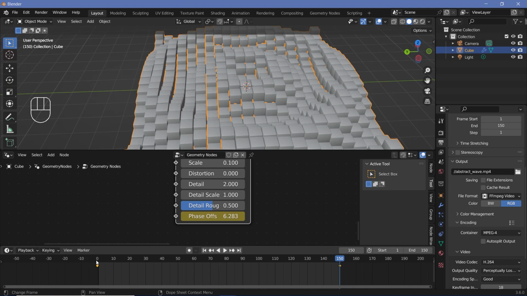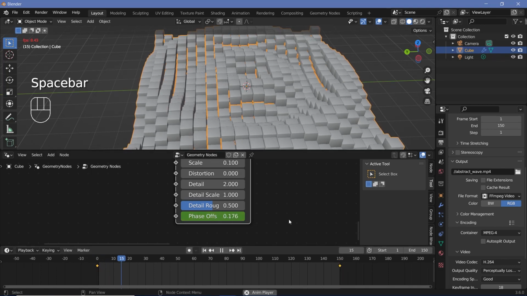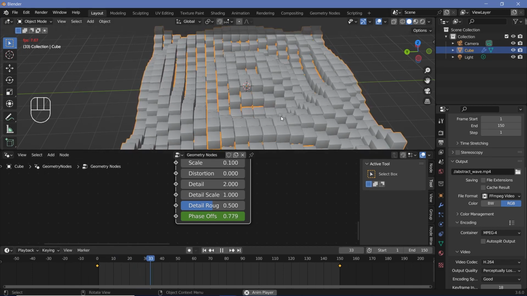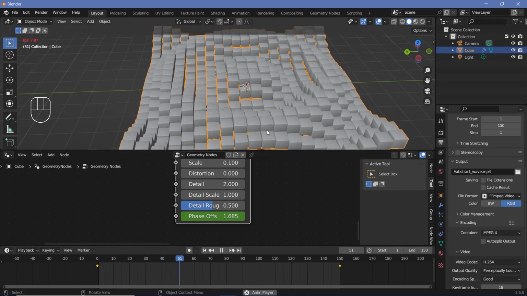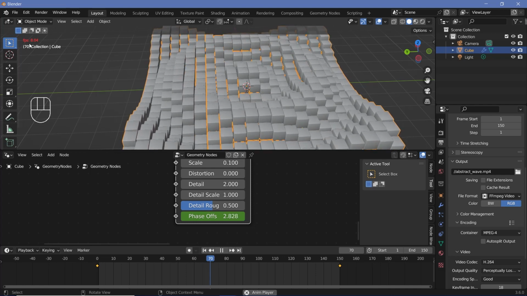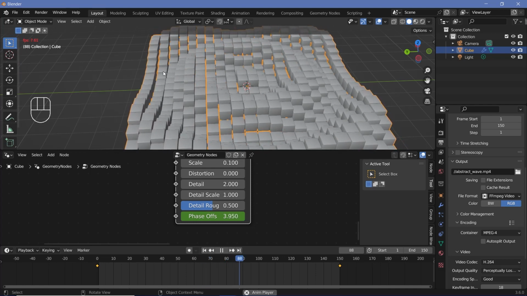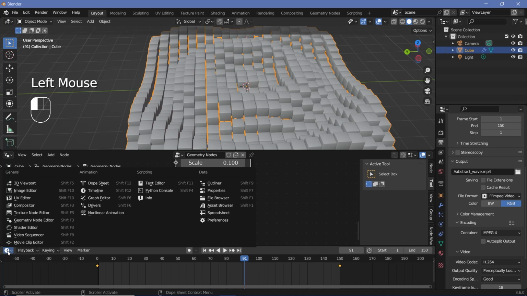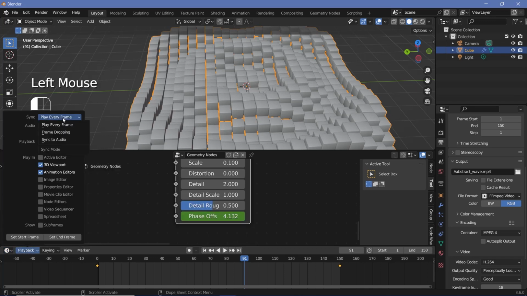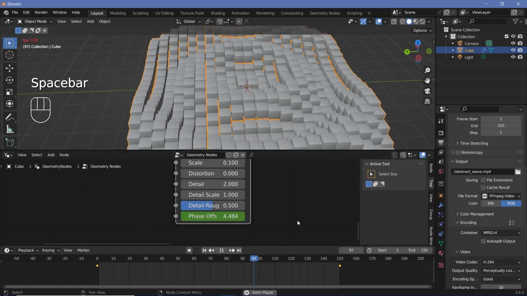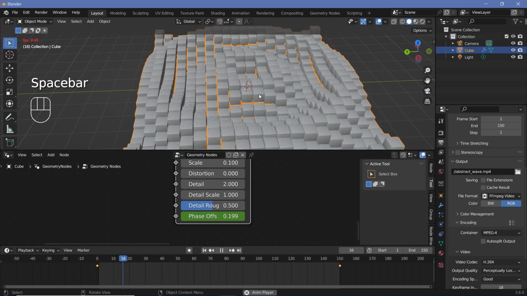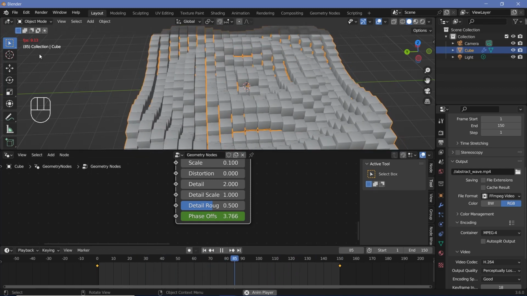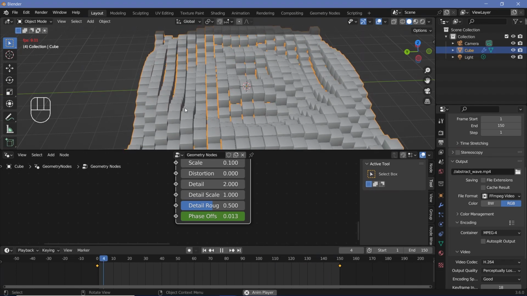Now, if you were to just play the animation by either pressing this button or the space bar, you'll see that this actually starts off pretty slow and then slowly speeds up in the middle. Along with that, it's going very slow because the frame rate is actually dropped down to 8 because we added in this bevel modifier and things like that. To get a realistic idea of how fast it's playing, you can switch the playback from play every frame to frame dropping, and that way you'll see how fast the wave is actually moving. But in the process, you'll have a lot of frames dropped and not rendered.